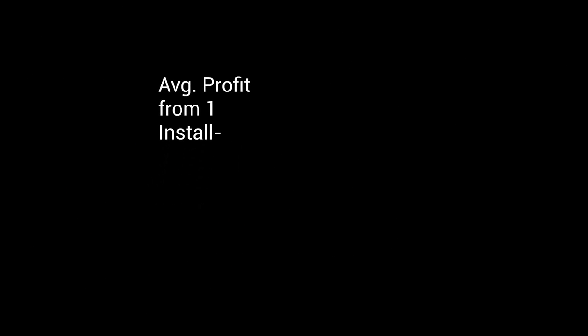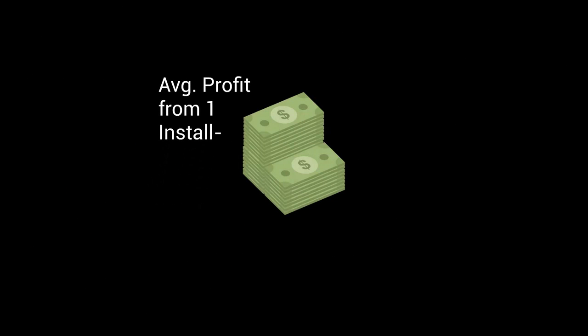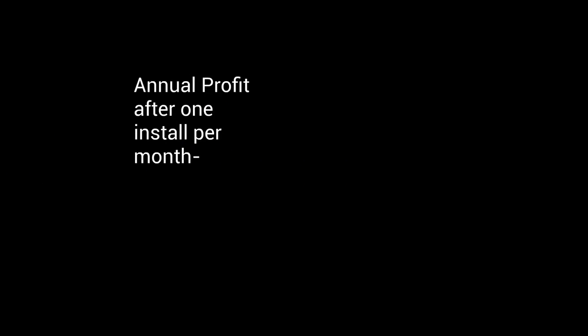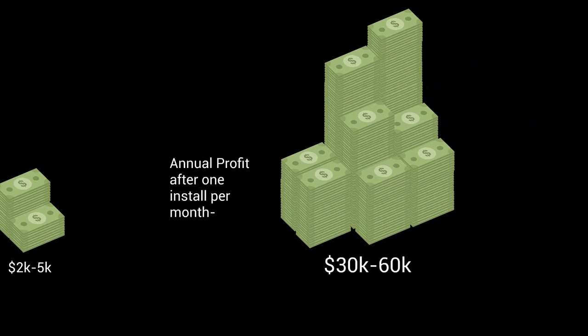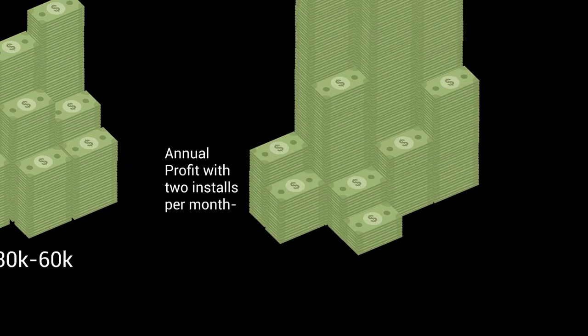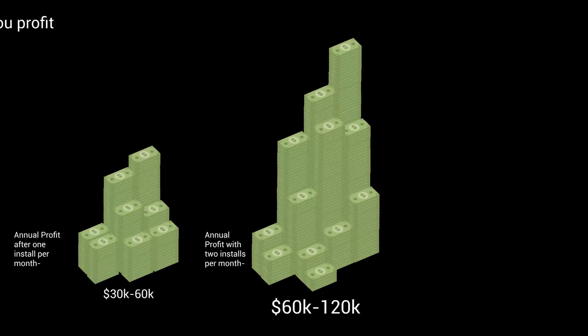Let's take a look at the numbers. For the average SunMax residential install, after expenses, the installer will profit an average of $2,000 to $5,000 in upfront cash. This varies based on the size of the system and the price it was sold to the customer. If you sold an average of 1 system every month, this means a total additional profit of around $30,000 to $60,000. Now let's say you doubled that and installed 2 systems a month. In a year, you'd be looking at a net profit of between $60,000 and $120,000.